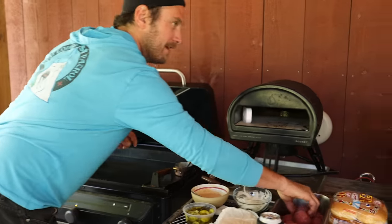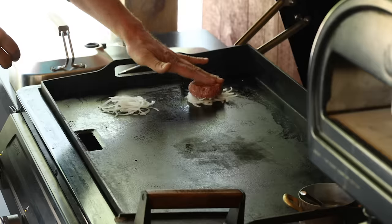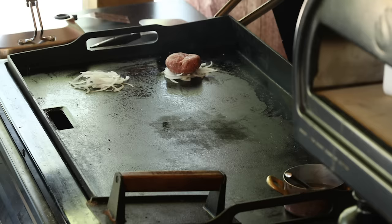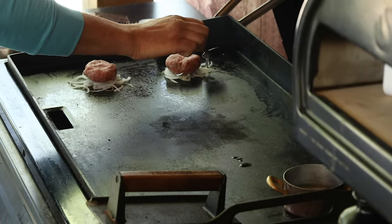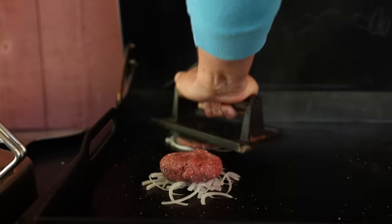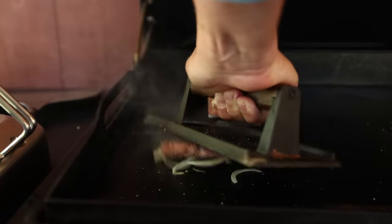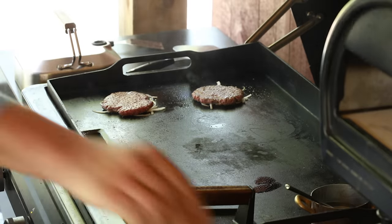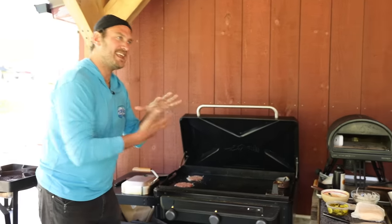Next up, we've got our pre-85-gram beef balls. I'll hit it with a little bit of salt just as a ball, then put it right on top — give it a little patsy-patsy. A little bit of salt. I don't go smashing it yet, but I just set it up for smash. A little drizzle on the side of that beef tallow so it drips in. Then we're going in with the smash press — smash burger city, boy. A little pinch of salt, and now we let them cook. Let them sear. Don't go fooling around with them. Let that onion caramelize, steam real nice. If it ain't sizzling, it ain't cooking.